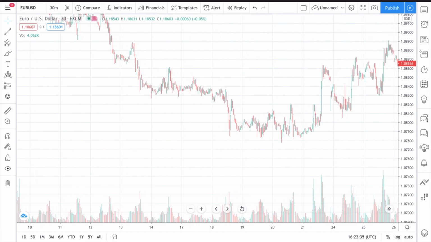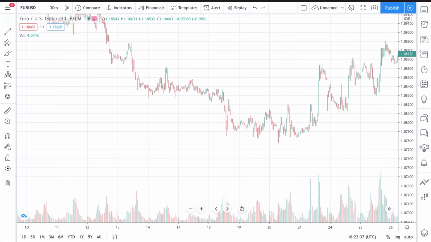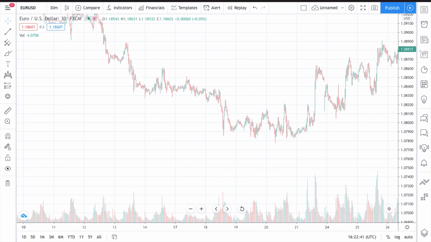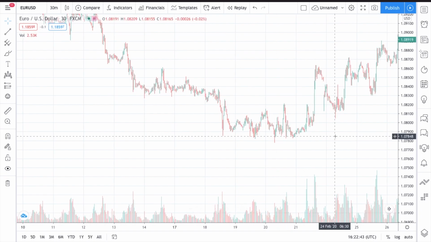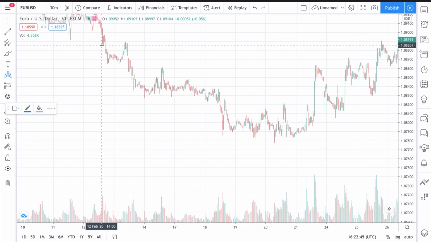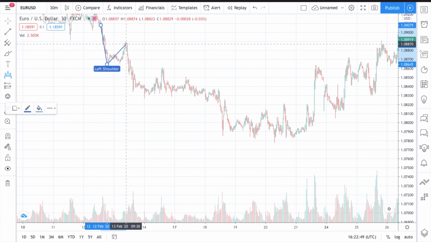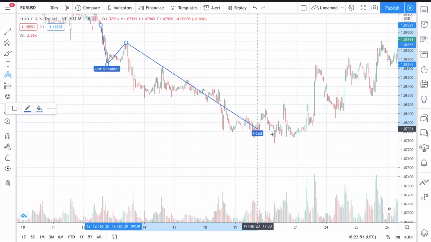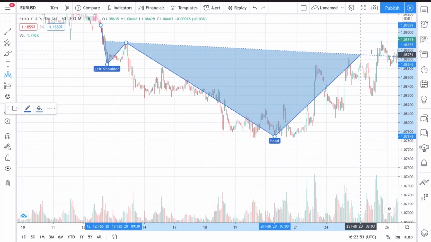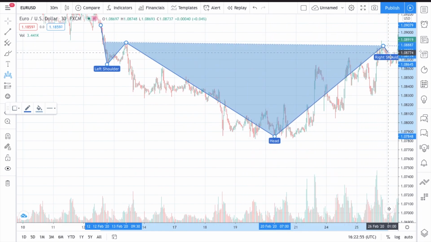Yet again, we can see what appears to be an inverse head and shoulder pattern forming. Although this particular one isn't a conventional looking formation, there is a clear change in direction. Using more than one method of determining a move and direction will only increase your chance at predicting the direction and target which you can expect to reach.